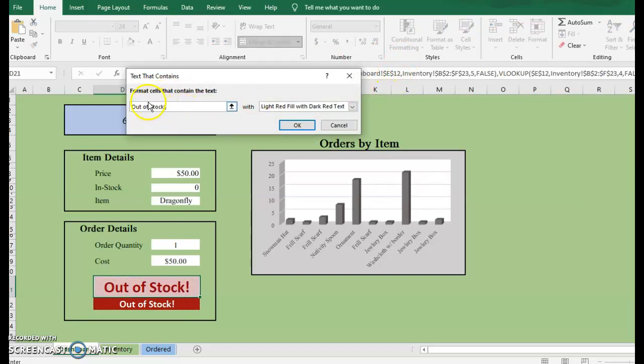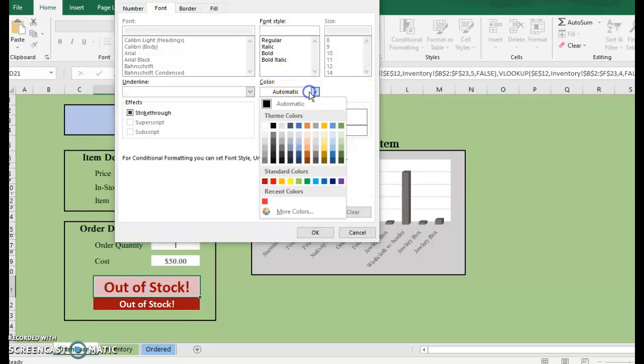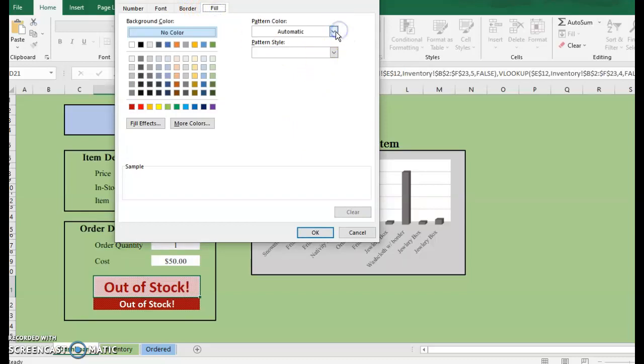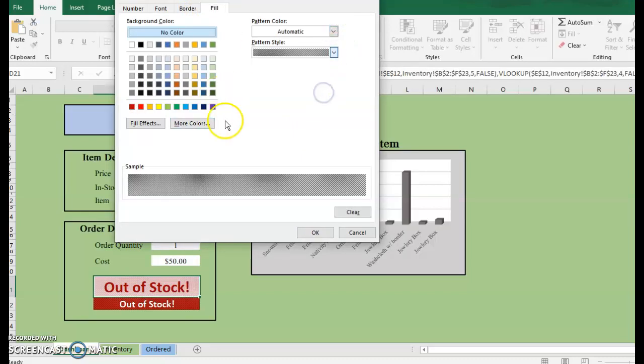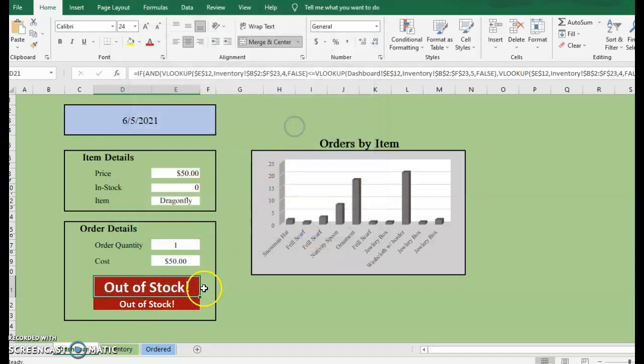So we want the text to contain out of stock, and then we want a custom format. Let's say I want it white and bold. I want the same format, the same pattern, the same color that I have down there. So that should now, okay.